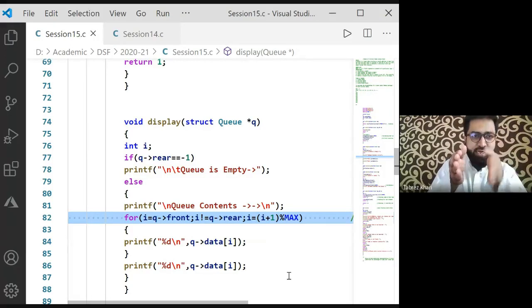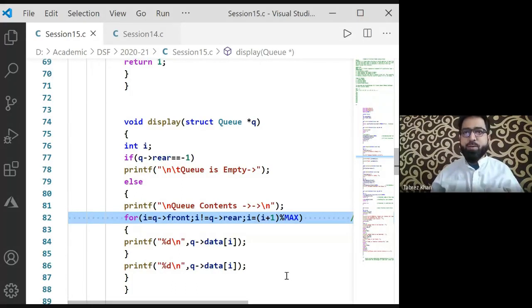Then the second, then the third, then the fourth, and then the last one. The last element, the last data point, is pointed to by the rear index. So the display of a queue should always start from the front index and go up to the rear index.